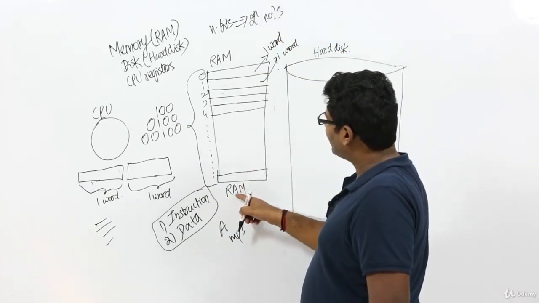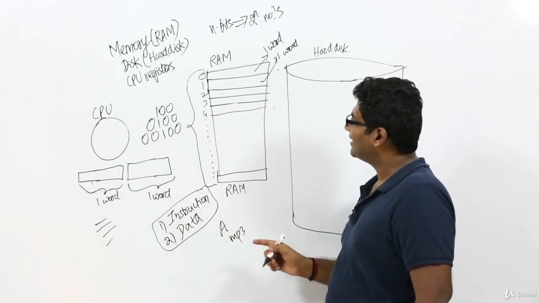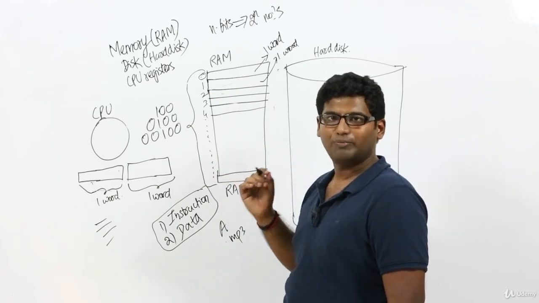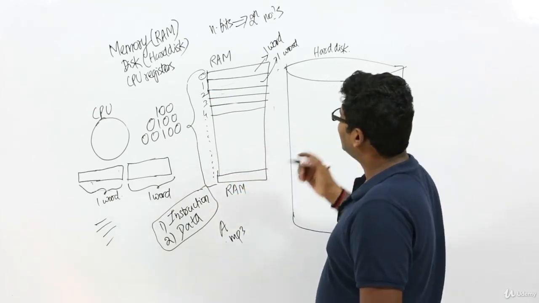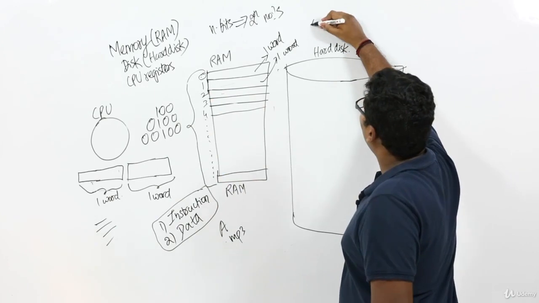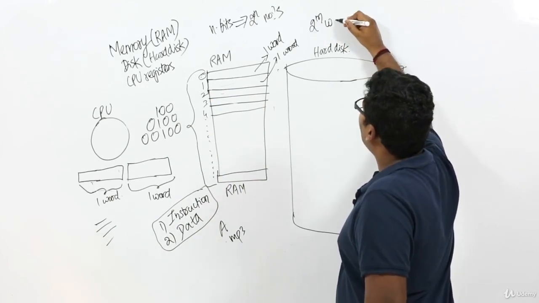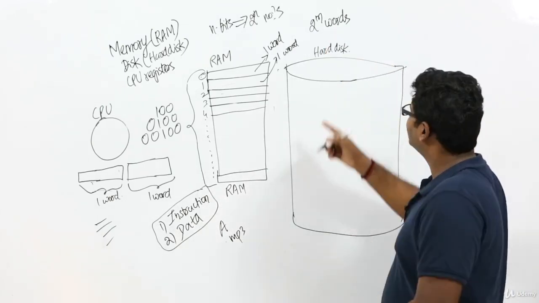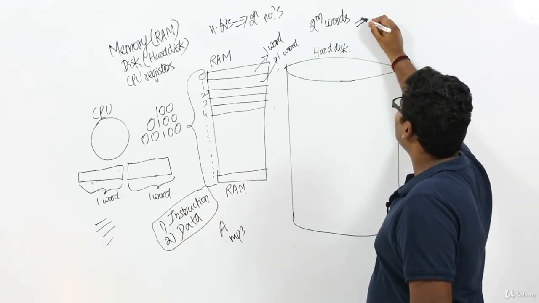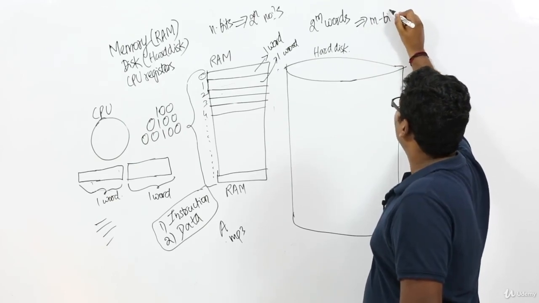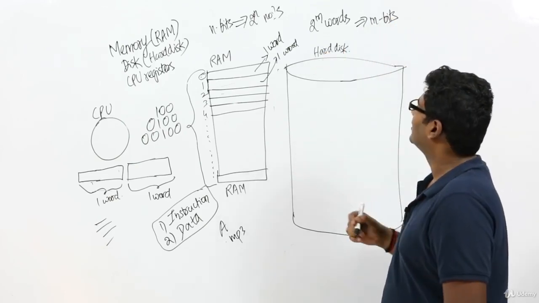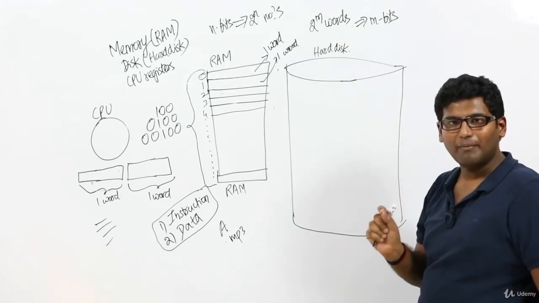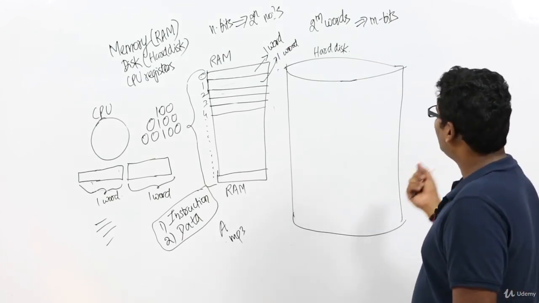Now, I have already told you that the size of a RAM will be a power of 2, and the number of words in our computer will also be a power of 2. Let us assume our RAM has 2 power m words. Why? Because it will be a power of 2. In order to represent these 2 power m words, we need m bits. We have already seen it. With m bits, we can represent 2 power m words. I need a minimum of m bits.